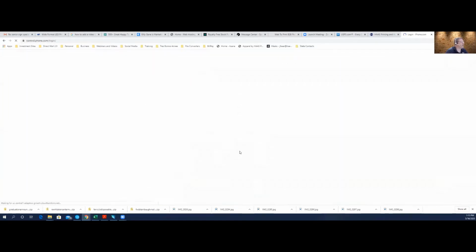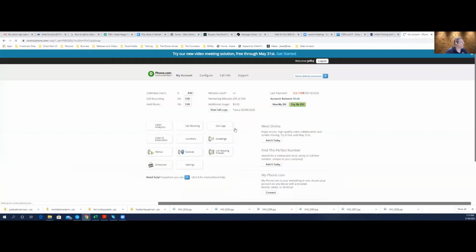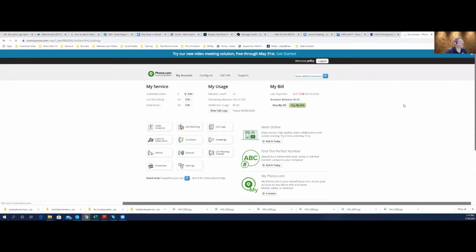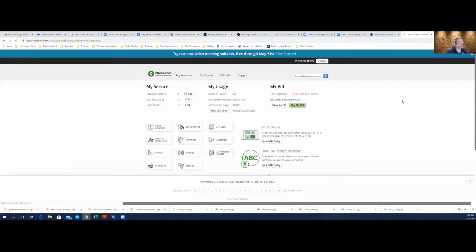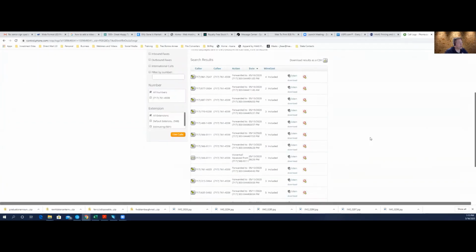So if we look in here, we'll see at any given time what that looks like. We're going to view the call logs. These are calls that are going to his phone number, which starts with the phone number that we provide. It gets forwarded to his phone number. It records the calls, for training purposes and also to track how many calls we're getting and which mail drops they're from.